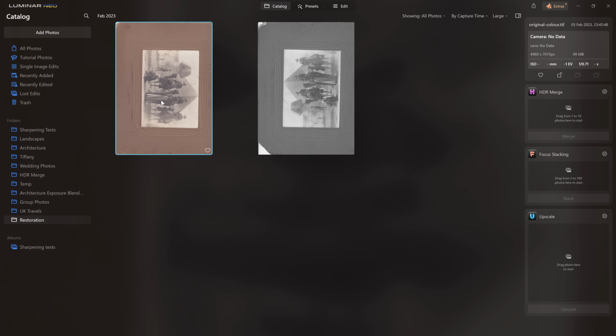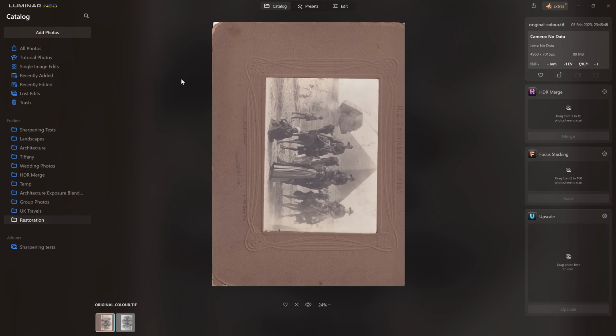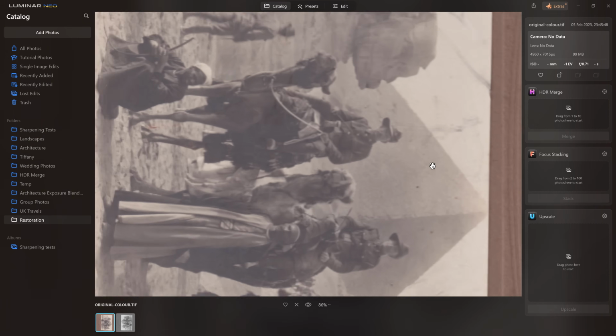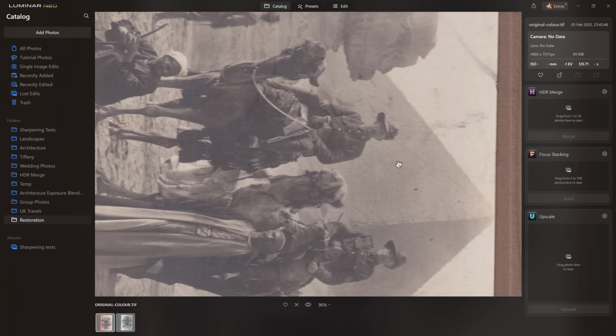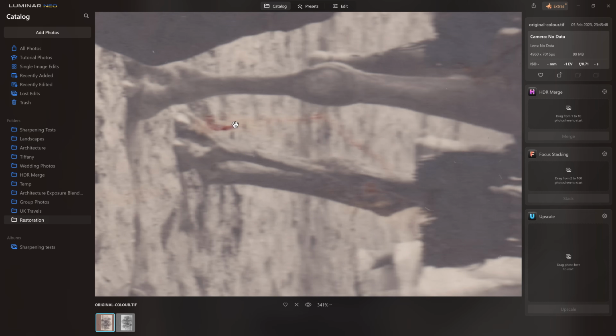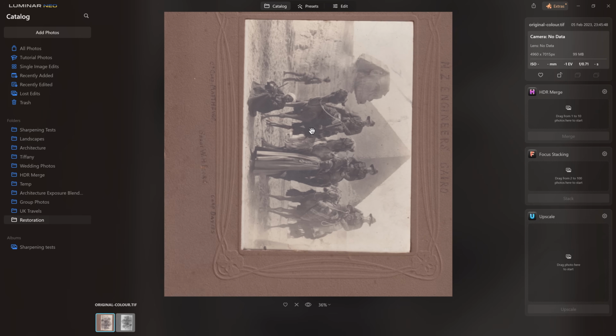In my catalogue here you can see that we have two photos, one scanned as a colour document, one scanned as a black and white. However, it is the colour version that I would like to work on, and the reason for that is if I open it up and use my scroll wheel just to zoom in, you can actually identify anomalies on the print a little easier. So for example, down here it's very obvious because this is red against the black and white that this is not supposed to be there, whereas in the black and white version this smear, this mark may just blend into the original, and so it's easier to see in a colour scan. So that's what we're going to work on.